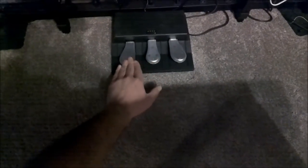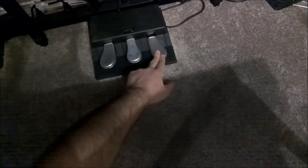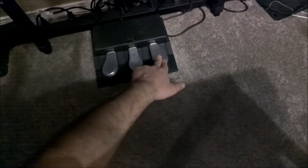So these pedals feel like normal pedal controls. However, the damper pedal has much more organic give to it. It actually feels almost like pressing down a grand piano's damper pedal. So I think that the reason that there's a proprietary plug in the back is so that it can support multi-stage pedaling. Now, I'm pretty sure the MP11 does support half pedaling, but I think this one probably goes one step further because of its modeling technology.